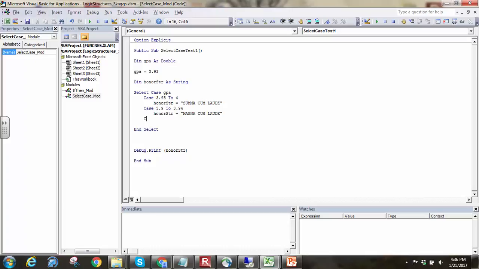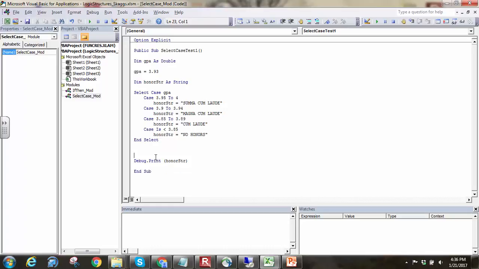The last one in the honors category would be 3.85 to 3.89, where honorStr is equal to cum laude. So we're setting up ranges here, and for each range that evaluates as true, we have a certain way to put a string into our honor string variable. The last one will say if the case is less than 3.85, then we have honorStr equals no honors.